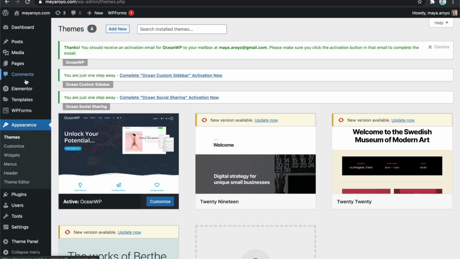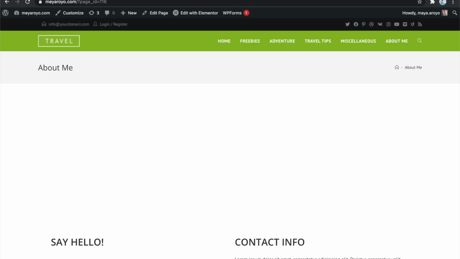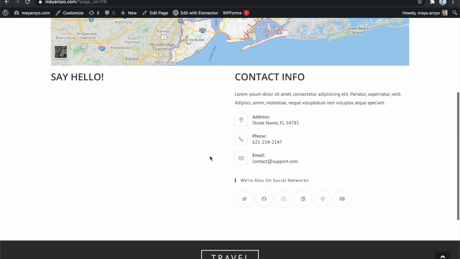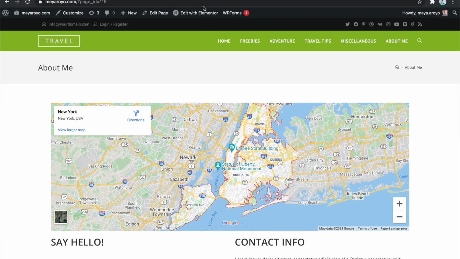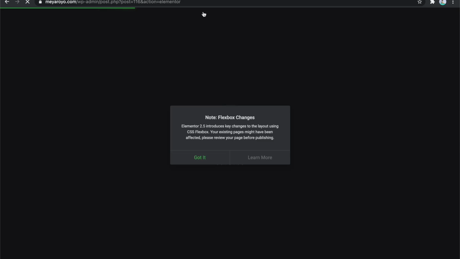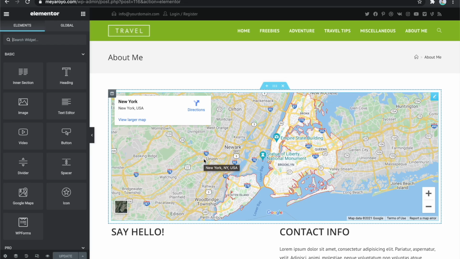But I still have work to do on some of my pages, like the About Me page, that is just a contact info page built with Elementor, which is a very good system for editing and creating beautiful pages. You can also use Elementor for all your blog posts with the download freebies. I chose not to because it's easier to build them without, but it's up to you. And we don't need this map over here.